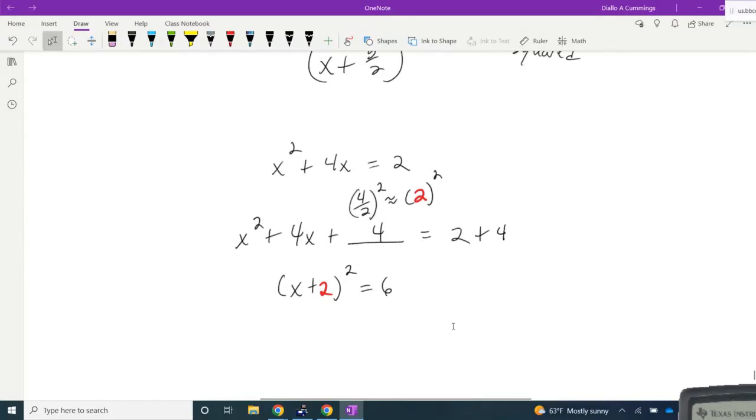Now you can solve this by using the square root property or whatever, but I just wanted to show how to complete the square. So just take half of the coefficient of the middle term and square it. You're going to see that later on. I just wanted to show it prior to the lesson.